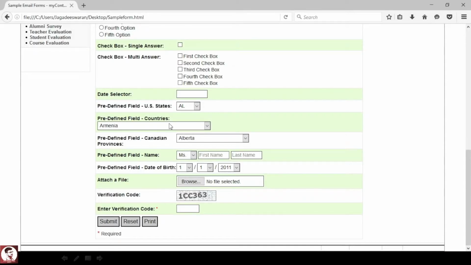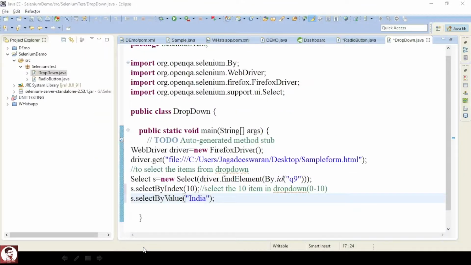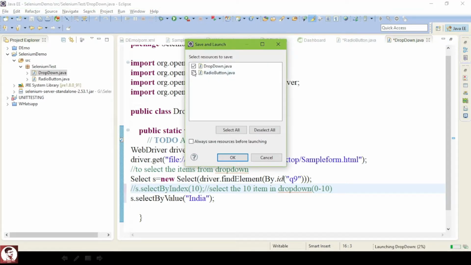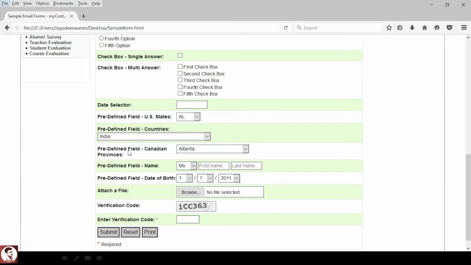Here I am giving select by value India. Now it will select the value India. Comment the previous one and run your script. Now in the DropDown, India gets selected.